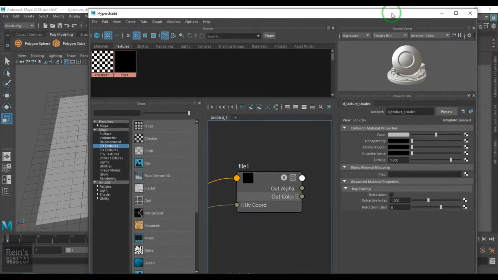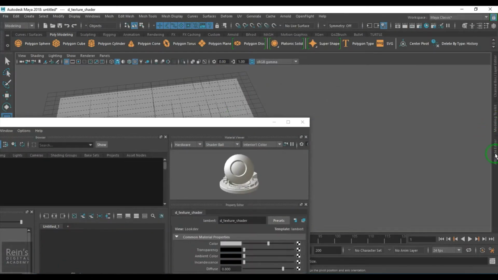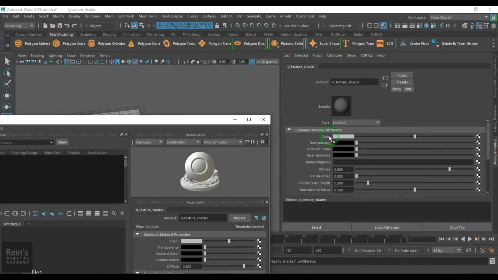So if you see, Lambert has got color, transparency, ambient color, incandescence, bump, diffuse, translucence, translucence depth, and focus. If you notice, we have a color swatch here.